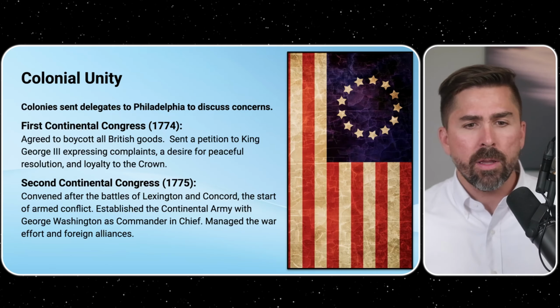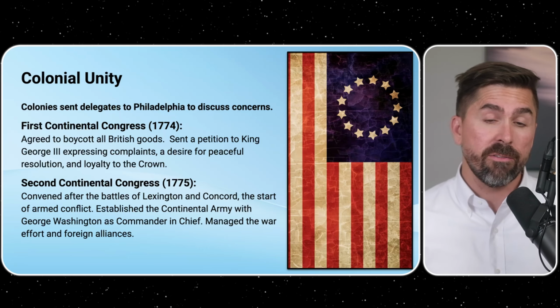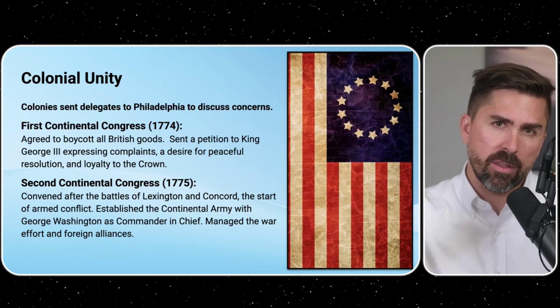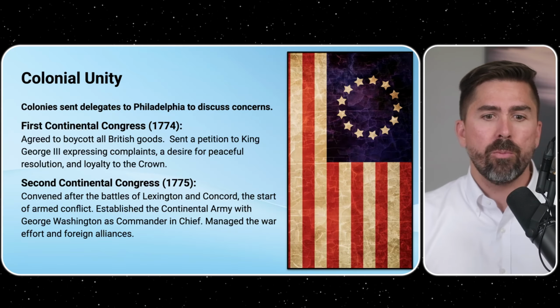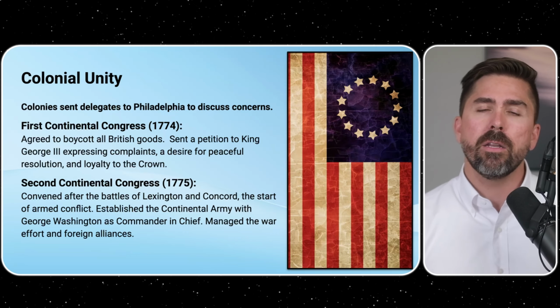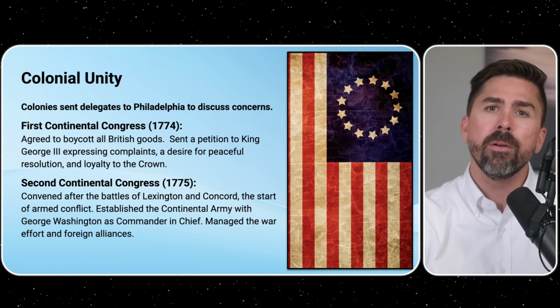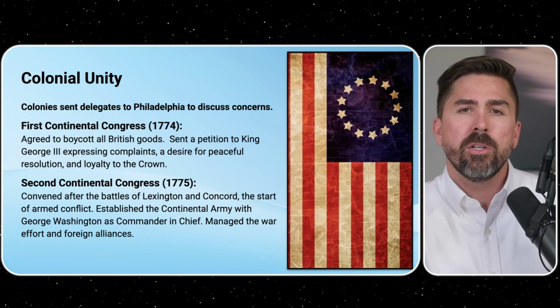And we're going to see that once again, colonies were asked to send delegates, those are people representing each colony, to Philadelphia to discuss the concerns that they shared in common. In 1774, we see the First Continental Congress, where the colonists once again decide that the boycott is on. We're going to boycott all British goods. We're going to, again, send a petition to the king saying, we are your loyal subjects. Hey, we want to work it out with you, but we want to see the policies changed.